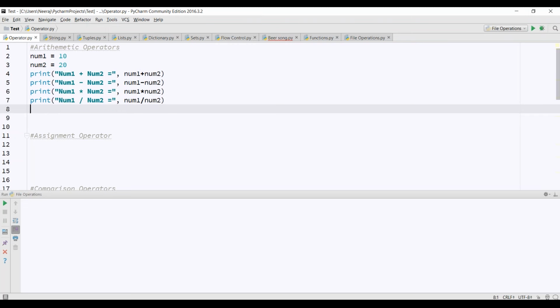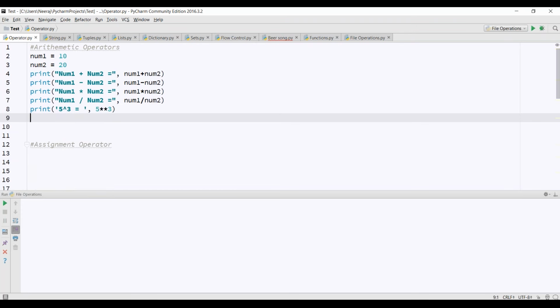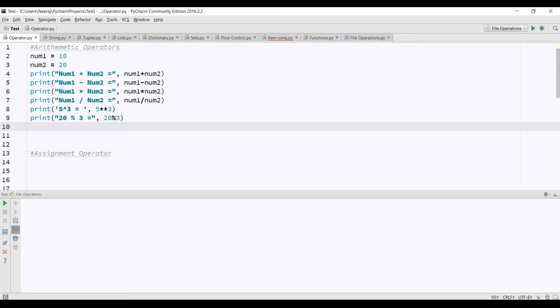Then we had discussed three new operators that were exponential power, modulus and floor division. So let me just give you examples for them as well. Let's say for exponential power, I'm going to compute 5 power 3. For modulus, let's say I'm going to divide 20 by 3. And finally, for floor division, to help you understand, let's take a very popular example. Let's say I'm going to compute 22 divided by 7. Now we are all aware that this leads to the value of pi, that is 3.14, and goes on to be non-terminating, but let's just see what answer we would get when we do floor division here.